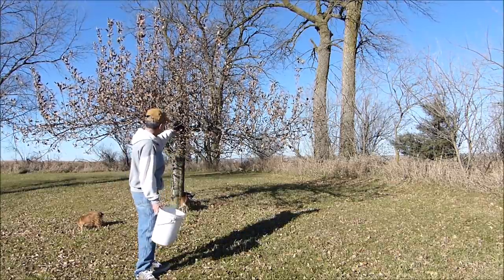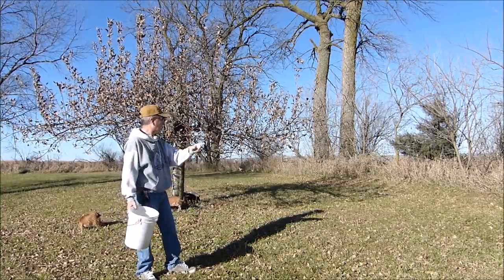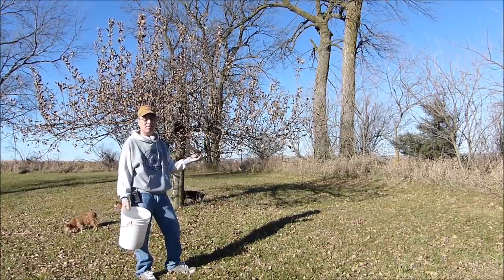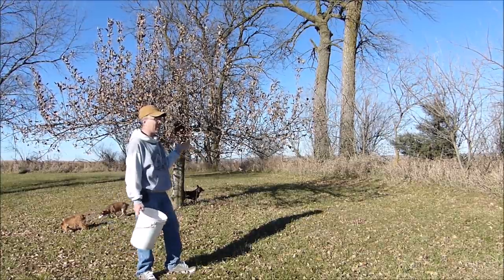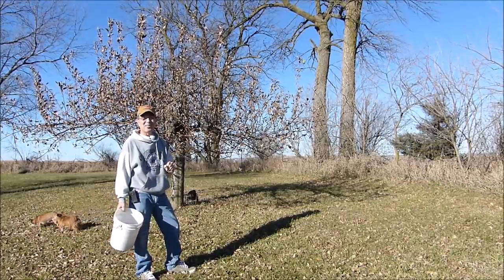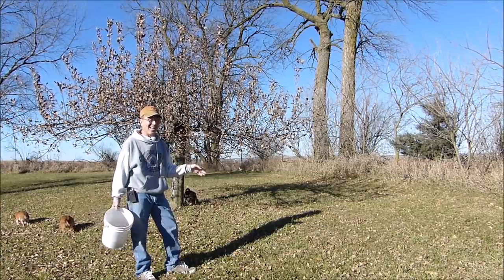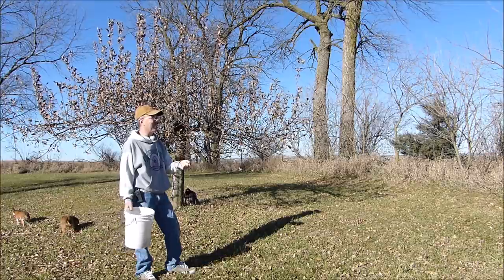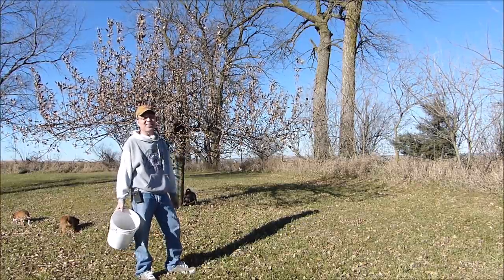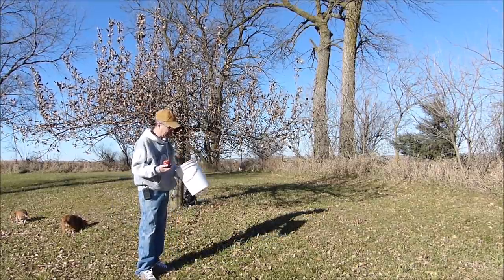There were two apples on the lower part of the tree, shaded, and Mike the dishwasher and I would come out and take the dogs for a walk every day and look at our apples, thinking about the day in November when we'd pick them — that's when we pick them, when it gets cool and close to frost. Then we came out one day and there were no apples on the tree. It turns out the deer marched through, saw the apples, and ate them. We got zero apples this year.